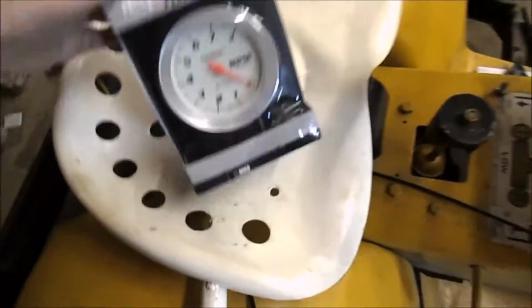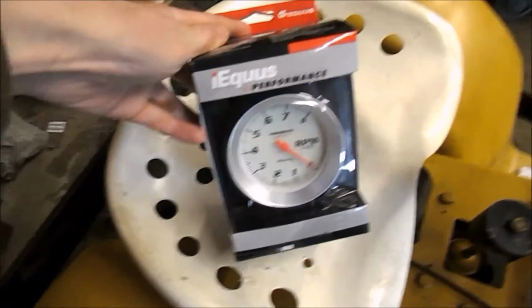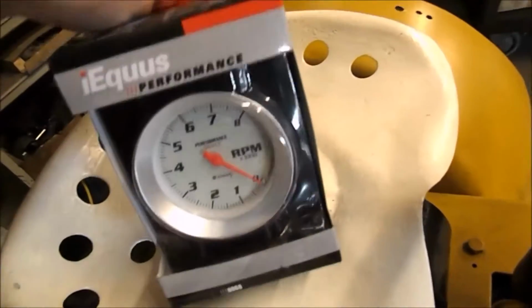I picked up a new-to-this-tractor Equus RPM tach. I guess it changes colors and all that, and apparently there's two different ways I can hook it up, so I'm gonna mess around with that a little bit. I have an oil catch can right here I'm gonna put on it.